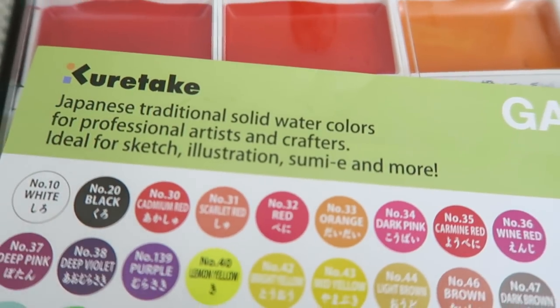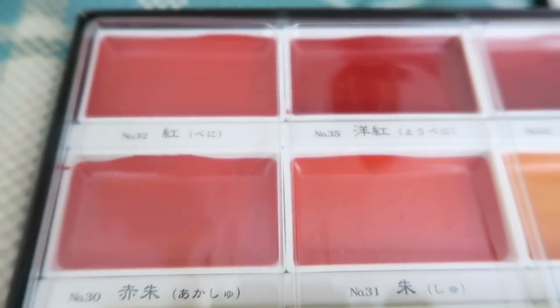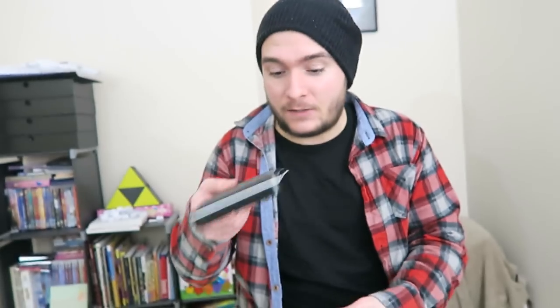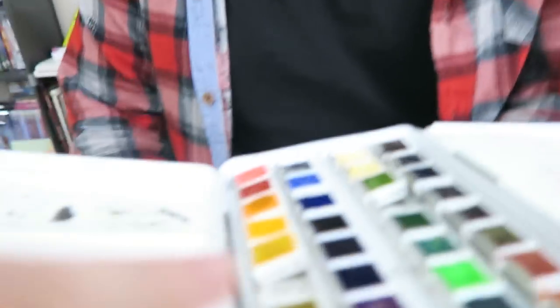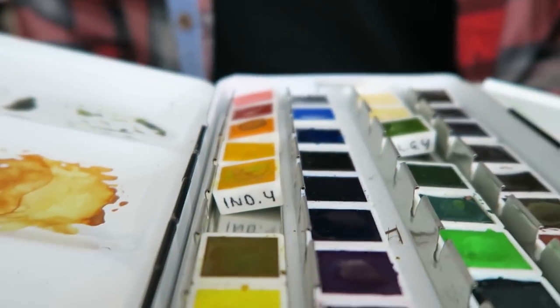I'll show people how it works - this is on the outer packaging. So there's like number 30, and if we look over here, that's number 32. So here I can say like, oh that's a certain type of red, match it with the number, and I know I've got the color I'm looking for. That is a huge help, because none of these other sets do that - not even Schmink, who's pretty fancy. Although to be fair, on the Schmink ones I have written the color names on with Posca pens - that isn't something they did, I added little name things. And there is a swatch sheet that it came with as well, which Steph did for me, which is very sweet. But if you're just starting out with watercolors, forget these fancy ones!